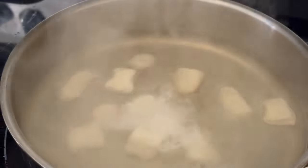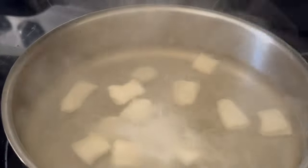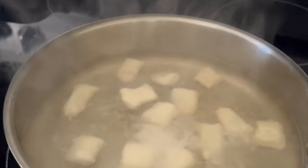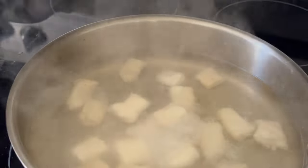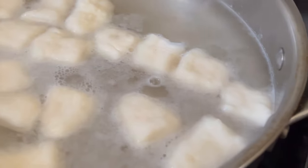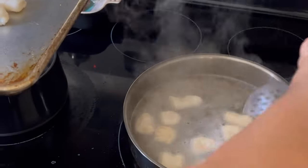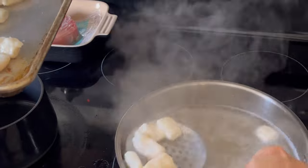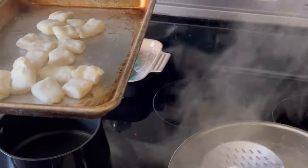When they come out we're gonna do a quick egg white wash and seasonings — salt — and then get them baked in the oven, and then we'll start our cheese sauce. This is what they look like in the pan — they're gonna puff up a little bit. After a couple minutes once they're nice and puffy and floating on top, you just want to take a slotted spoon and go ahead and take them out.